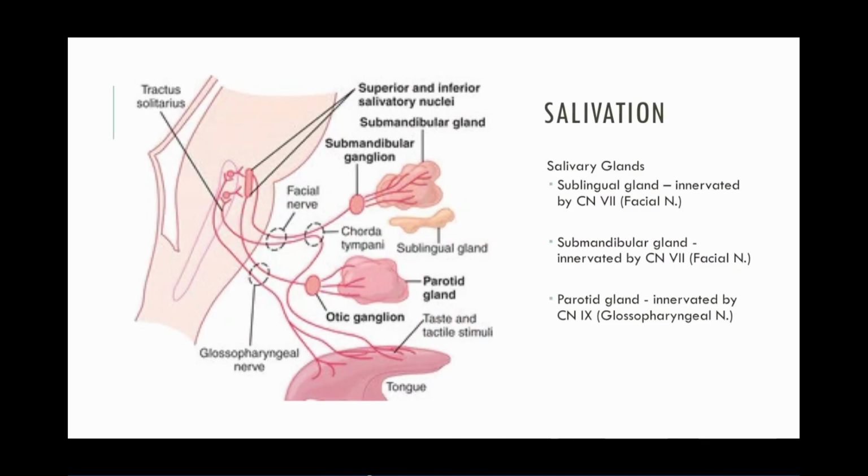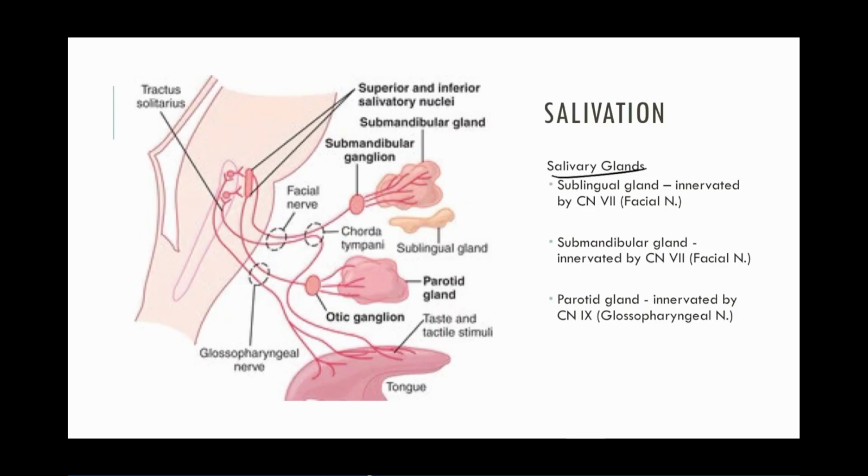Salivation. Okay, we have salivary glands that allow us to moisturize our food as we're eating. Okay, if you know you're going to be eating pretty soon, it can cause a salivatory reflex, and your mouth will start watering because you're preparing to eat food. If you go to Chili's and you smell the fajitas going across, you start thinking, oh, I'm getting fed pretty soon, your mouth starts watering.